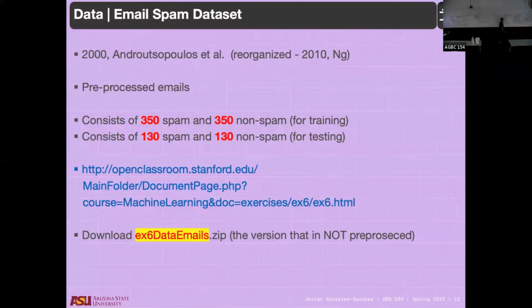Spam emails. You can get this data set from this address. Did you know a guy with that last name? And that is the name, yes. Okay, I am taking the data set from his course. You're going to notice you can use it, it's public. Data set.